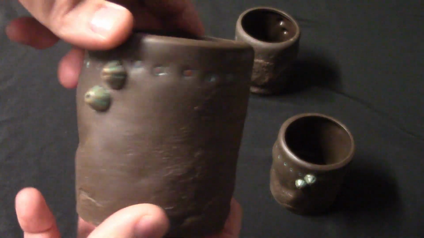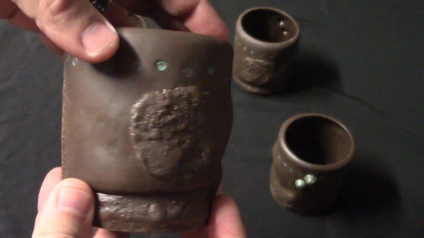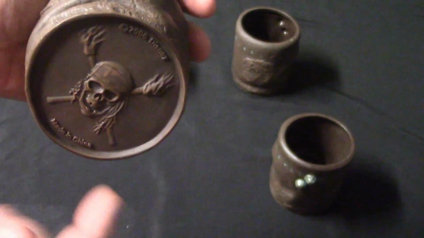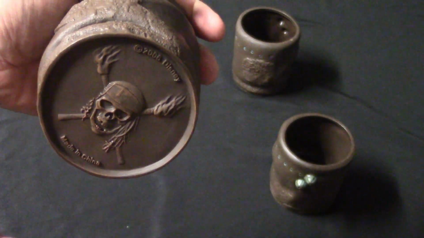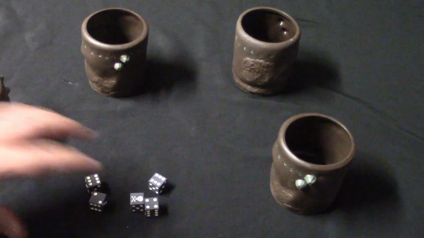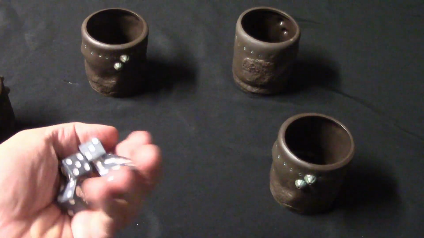We'll show you the dice cups first, and these are pretty cool looking. They're very old looking type dice cups that pirates would use. Arr! And on the bottom they have little skull and crossbones from the Pirates of the Caribbean, which looks pretty cool. We have 5 dice in each of the cups that everybody is going to be receiving, and they're your standard 6-sided die.